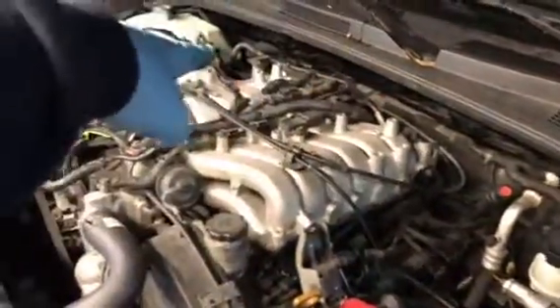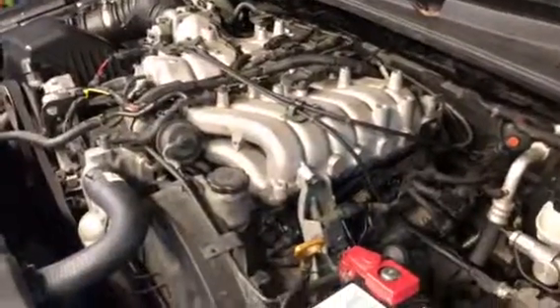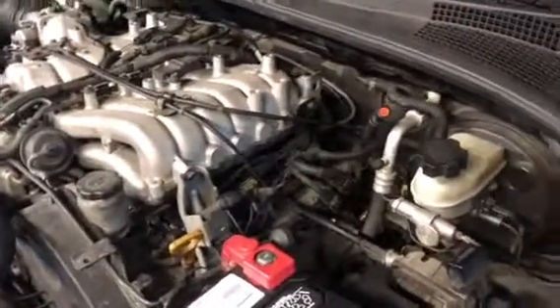Just want to bring that to your attention on a Kia. Again, only three coil packs that have three wires that run to the other side, six spark plugs. They are a pain to get back there, but we got them back there, and now we have a perfectly good running car. Let's start it up and see how she sounds.